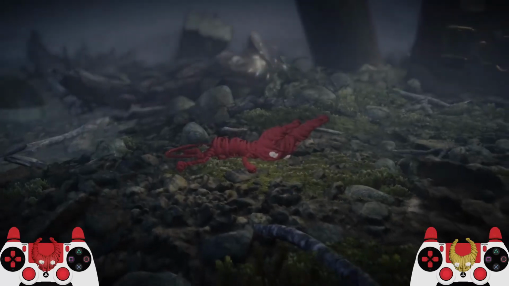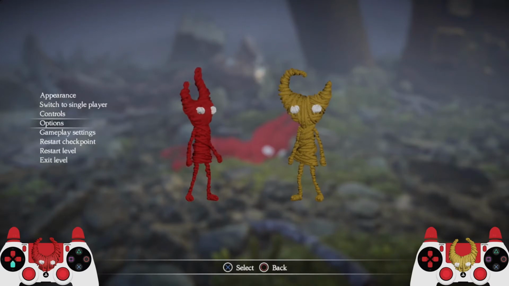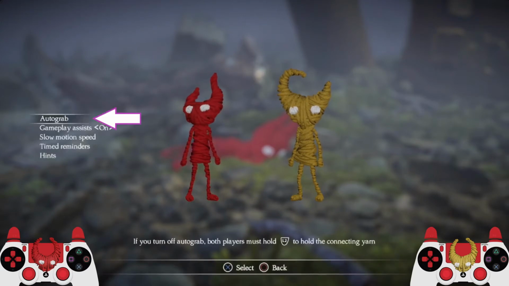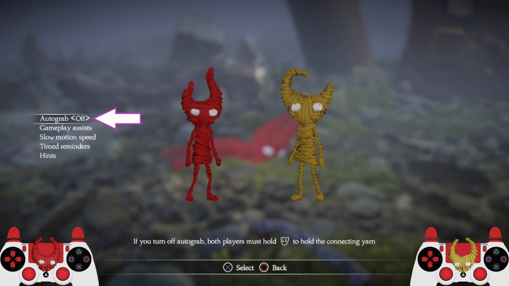Alright, as with all things co-op related, regardless of the category, make sure that the autograb feature is set to be off. The default when you first start the game is on, so once you change it the first time, you should be set from then on. If you want to play solo, you don't have to go back and change autograb to on because it will automatically kick in unless there are two controllers active.